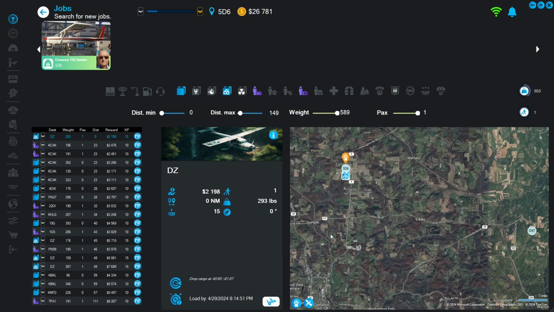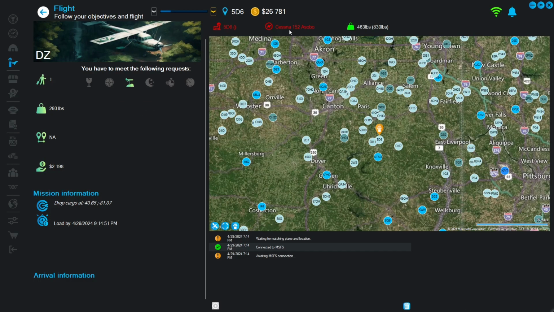The challenge is we're going to have to take off here and then land here again. But it'll also be interesting to see what we need to do. We're probably going to have to just float around because I think we have to get to a certain height. But let's go ahead and do that. I need to get to the airport, and I need to get in the right aircraft.